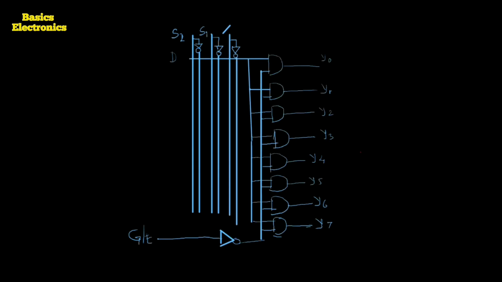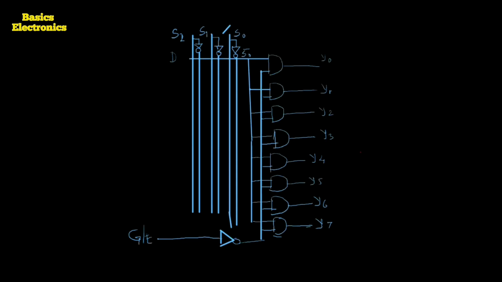So these are the connections for all the AND gates. These AND gates have the connections. Now here this input is the S0 input. The inverted line input is the S0 bar input. The inverted line of S1 is the S1 bar input, and the inverted line of S2 is S2 bar. Now as per the truth table we require to make the connections.